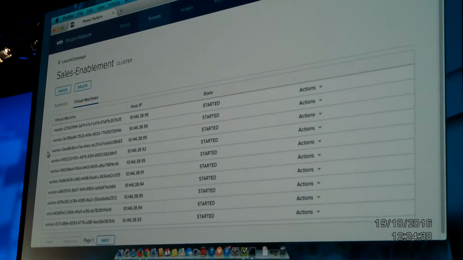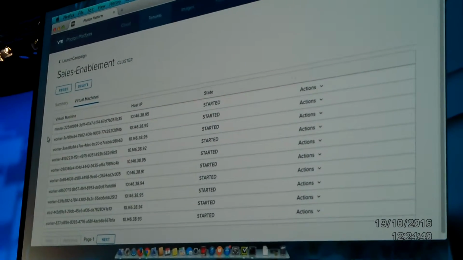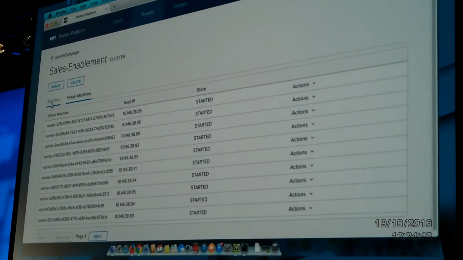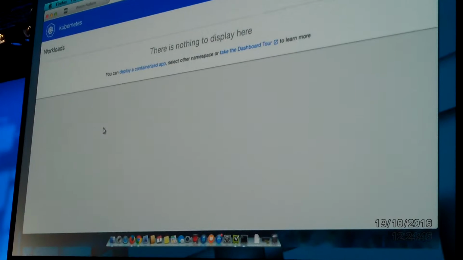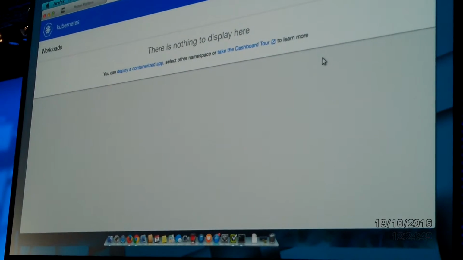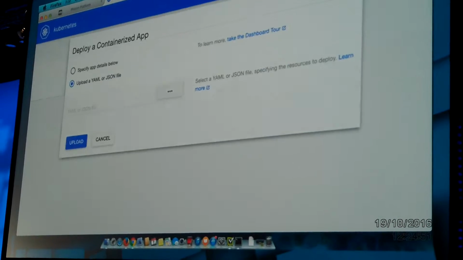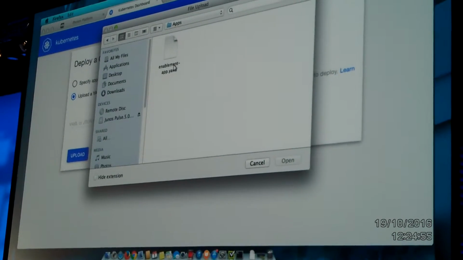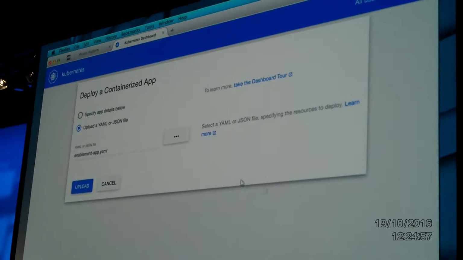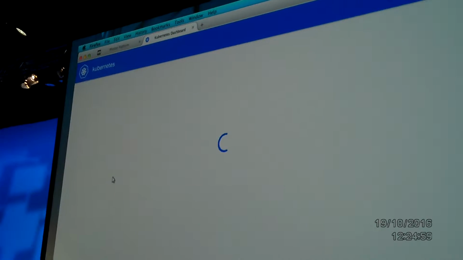And if we take a look at it, we can see a bunch of different VMs here, network settings, and so forth. Now, if we go in, we can actually go to the Kubernetes UI. This is something that I, as a developer, use to provision my application. Kubernetes is running on top of Photon Platform, and I'm using Kubernetes to provision my app. So here we go, again, a couple of simple clicks, and my app is off and running on Kubernetes.